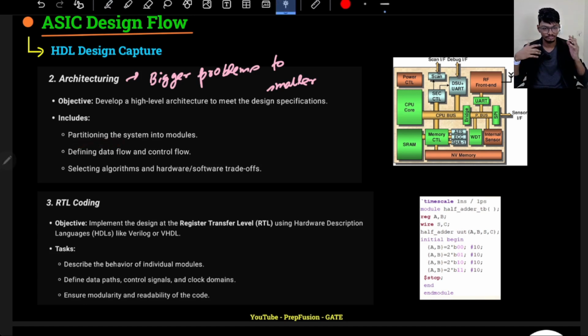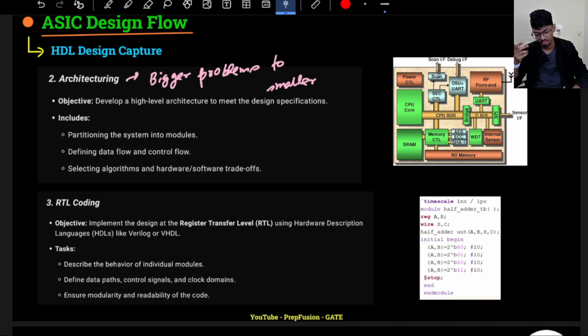Like I will divide the responsibilities. You decide the control unit. You decide the GPU. You decide the CPU. Of course, a single person cannot decide, right? Partitioning the responsibilities. Basically, for an M2 chip, there is a GPU, there is a CPU, there is a RAM, there are other things as well, right? Like memory, storage, all those things. So I have partitioned the responsibilities, and now I will develop a module for CPU, a module for GPU.